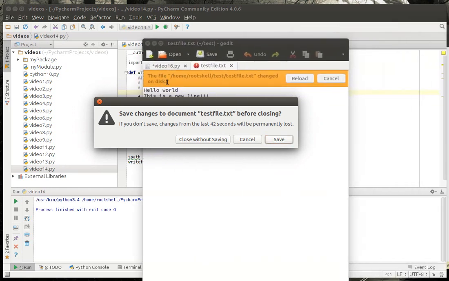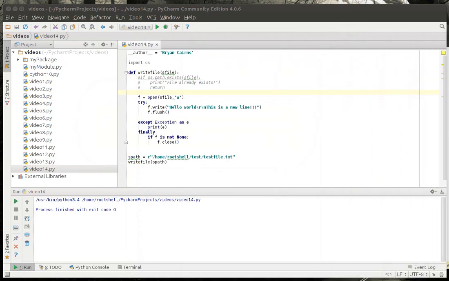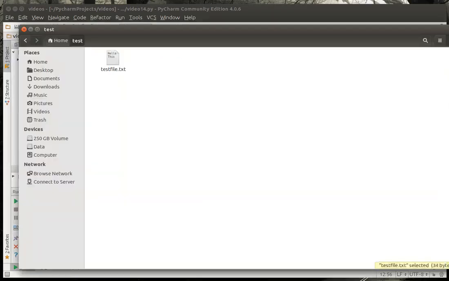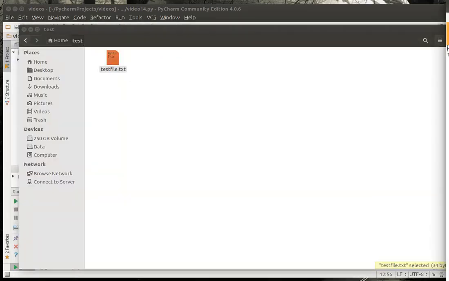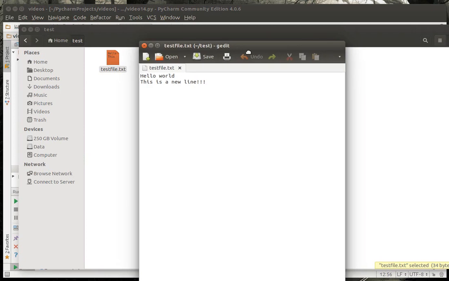The file on disk has been changed. So not all text editors are smart enough to do this, but fortunately the one in Ubuntu is. So we're just going to cancel that. It detected there was a change. Now when we go out to the actual file and reload this, you see it's the exact same thing.